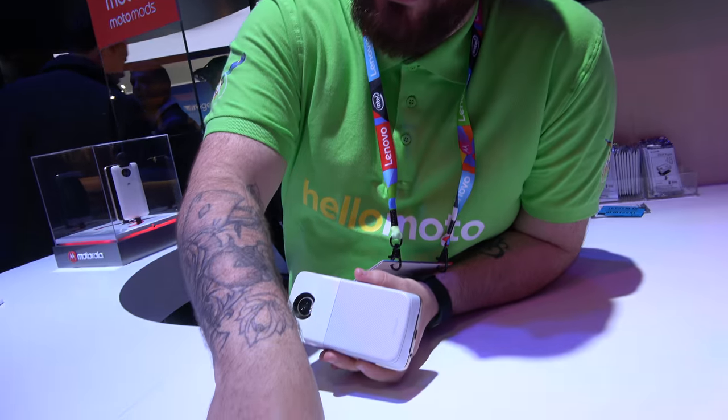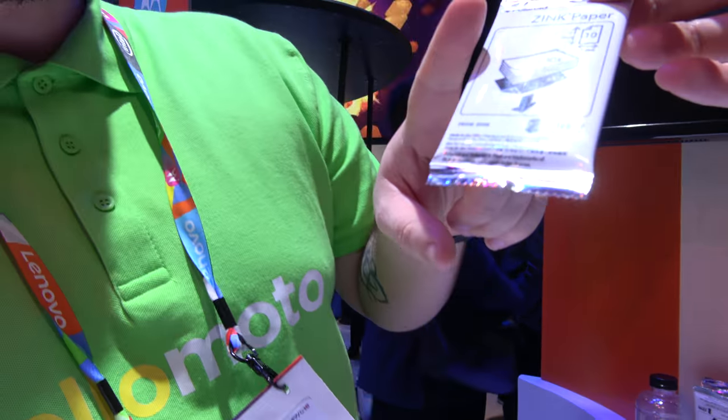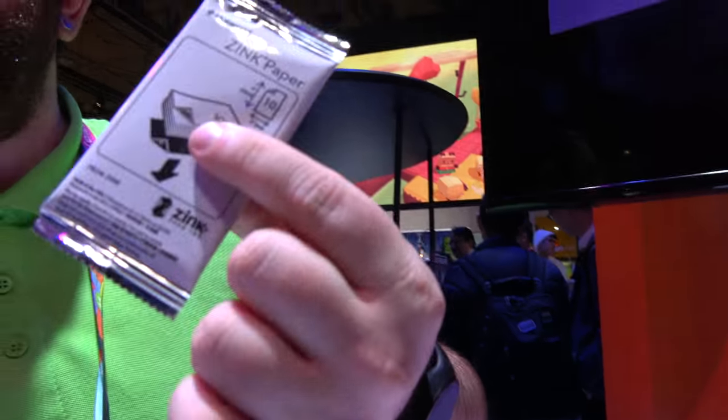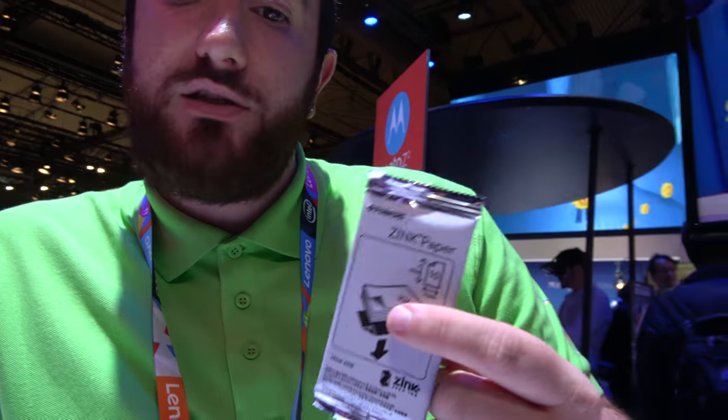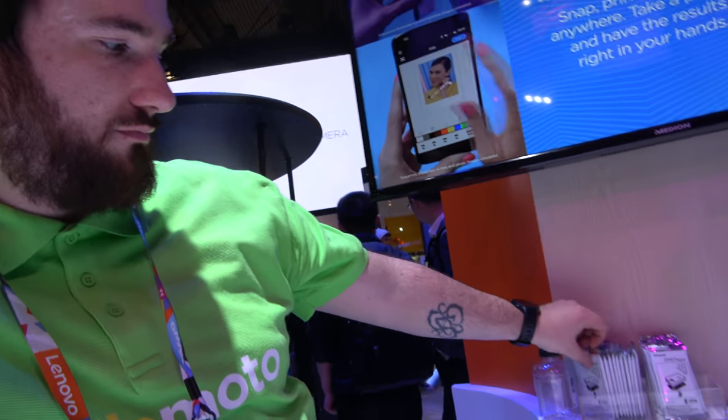What is this zero ink stuff? So that's it there — zero ink, zinc paper. I don't know the true technology behind it because it's very special. How much is one of those packs? So in there you get 10 sheets. You can buy a pack of five of these, so 50 sheets for £20. So that's 50 pictures for £20.